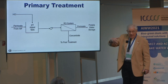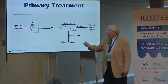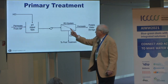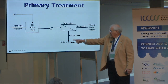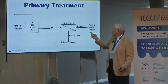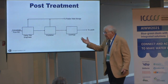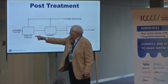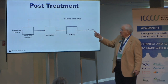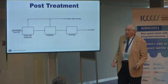The primary treatment — the polishing of the microfiltration permeate — goes to pH adjustment to bring the pH down in the range of 6% to 7%, then to the RO system running at high recovery. Concentrate goes to the post-treatment evaporation system, and the permeate concentrate goes back to the feed for the facility. The post-treatment is basically evaporation: a falling film evaporator, crystallizer, and centrifuge. The solids go to landfill, and the distillate goes to potable water storage. Very simple design in reality.